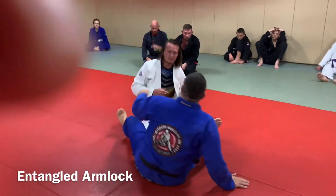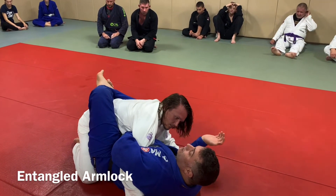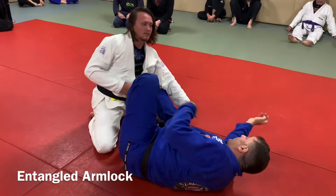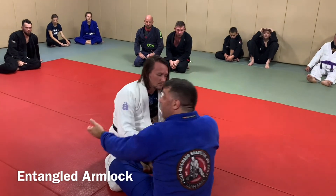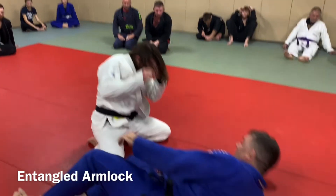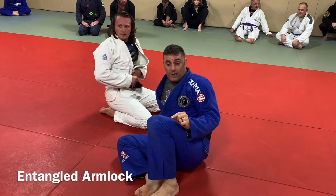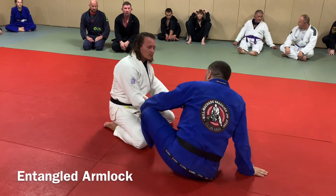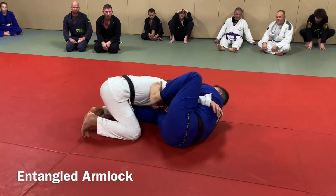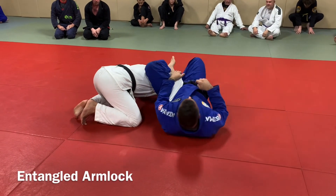You can also do this from the closed guard. What has to happen is you have to create space to make it happen. So I just started hitting it from the butterfly guard — boom — he pulls his hand back. Cool, there it is. It's a little bit more advanced, but it's a killer submission. And once you start playing with the entangled arms, we could just be like this and I can just over hook, grab his lapel and come back — bam — right there. If my grip breaks, then we can start switching to other places.